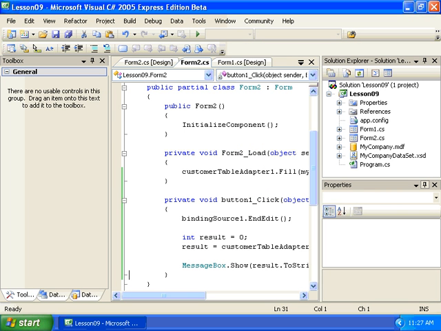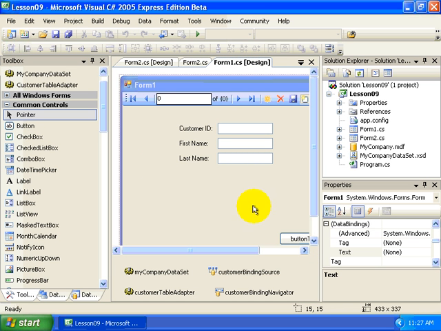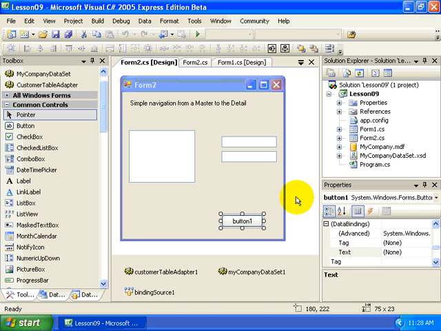So I hope now you can see the power of data binding. We were able to create pretty full-featured applications, applications that sit on top of or expose information from the database to the end user, by just dragging and dropping some things into place and getting a lot of functionality without having to write virtually any code. And then also being able to dive in and make some modifications to how the data binding works, setting some things manually so that we can customize the functionality to our heart's desire, and also update any changes that were made in the data back to the underlying data source, the database, where the data is permanently stored.